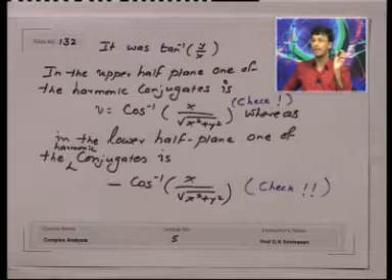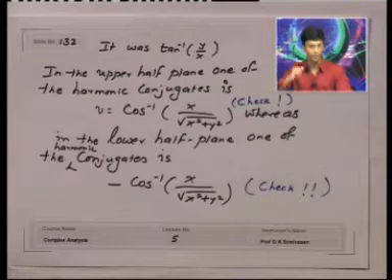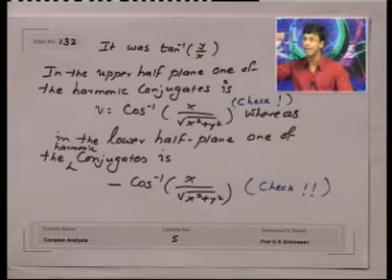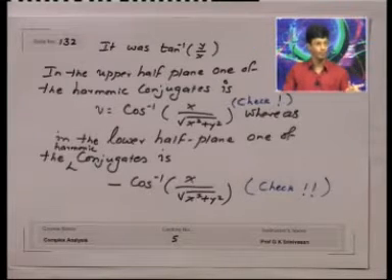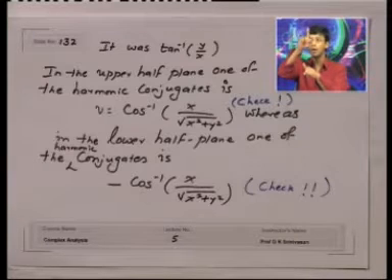Now, in calculus, it is not surprising that a function is defined in different ways, right? You say f of x equal to x if x is greater than or equal to 0. You say that f of x is minus x if x is less than or equal to 0. This is very common, right, in calculus. But then you have to check what?